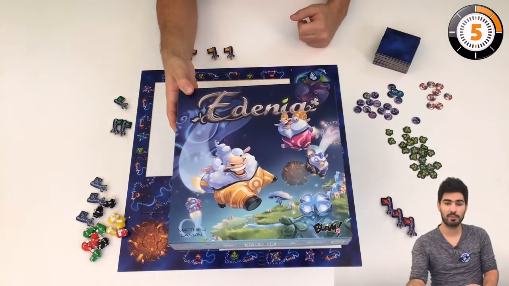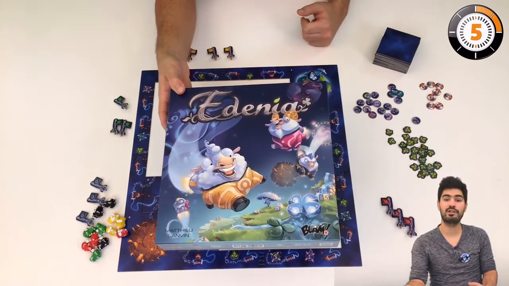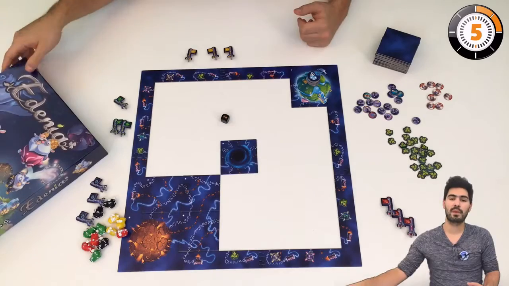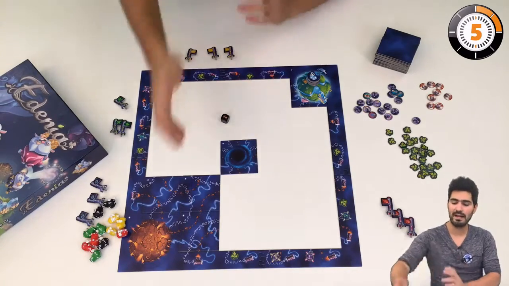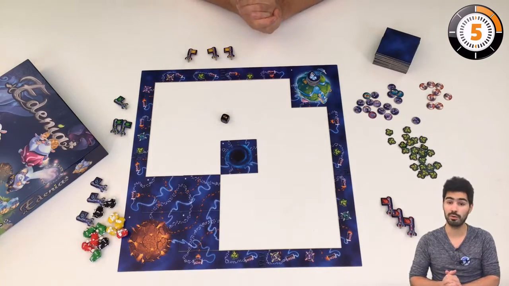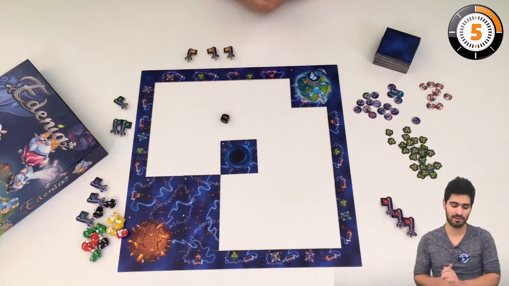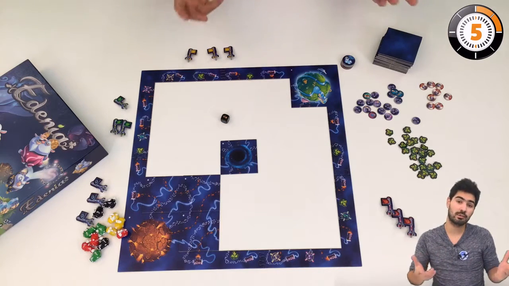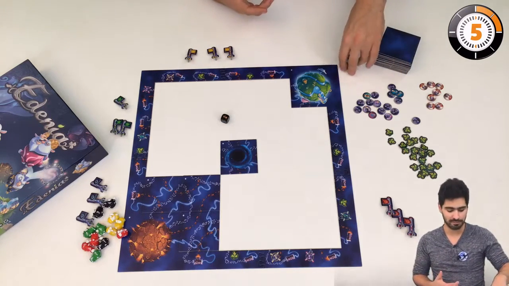Edenia is a space exploration game for 2-4 players ages 8 and up, and it plays in around 30 minutes. In this game, we are sheep and we kind of ate everything on our planet and we want to explore the universe in search of wonderful meadows and pastures. Namely, the planet Edenia, which is all green and grassland, so that's what we want.